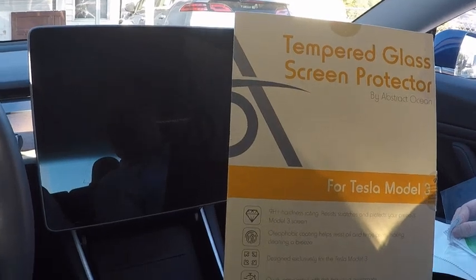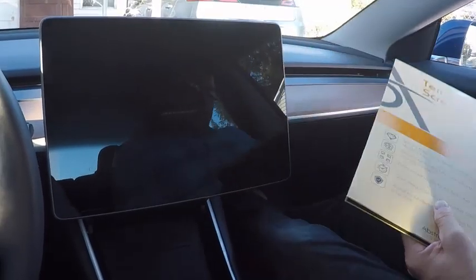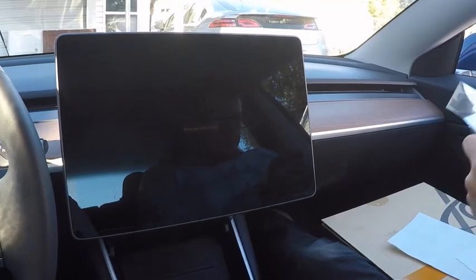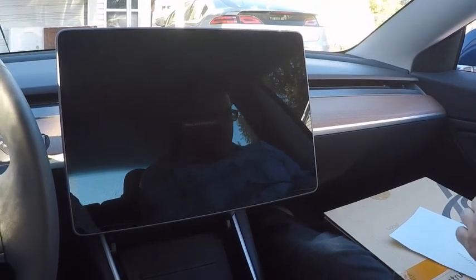I'm going to show you how it went when I installed a ballistic glass screen protector on my Tesla Model 3's main screen. I chose the Abstract Ocean brand screen protector with the matte finish because I find the glare pretty bad on the screen with all of the windows.